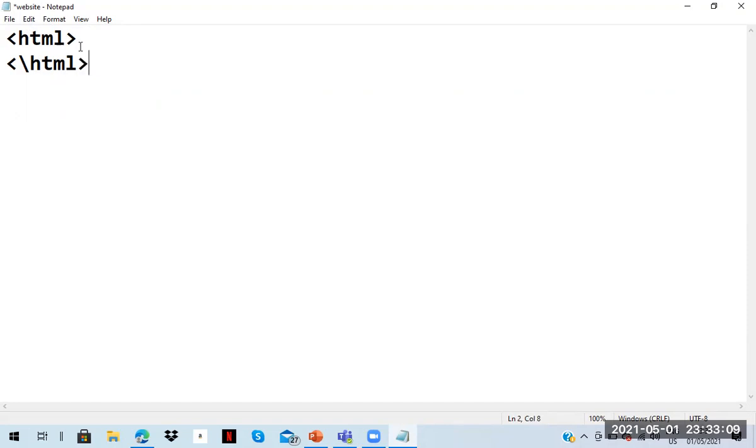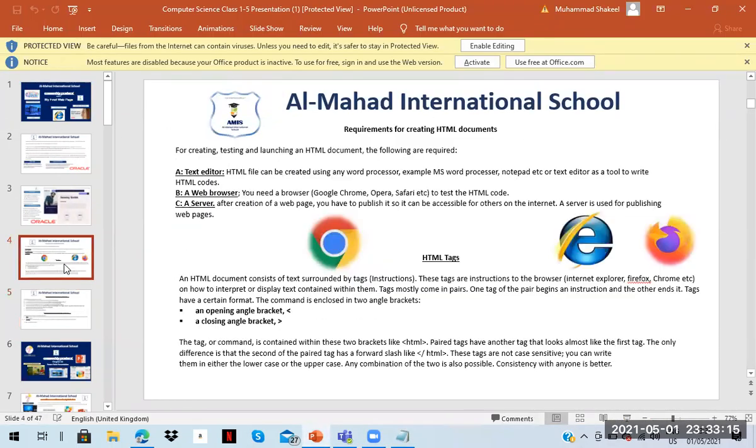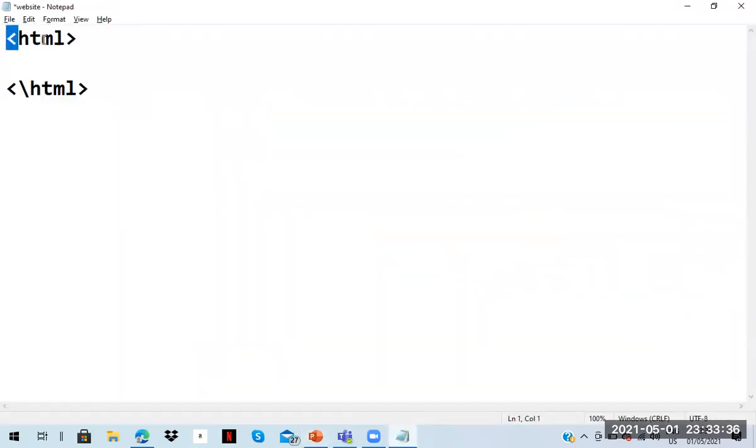As we read, we have to write instructions in pairs. Tags mostly come in pairs: first we open it, and surrounding the tag there are angle brackets. Two angle brackets, and then the tag. This tag will be an instruction. This is mandatory. This is the first thing you have to do.